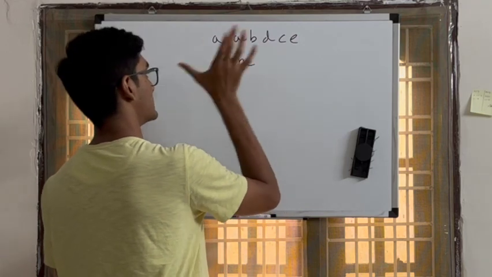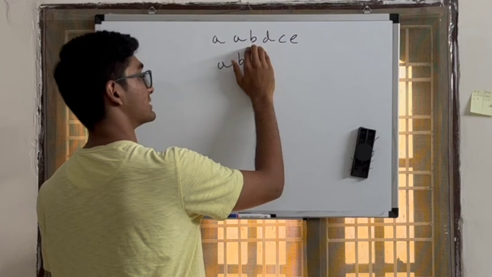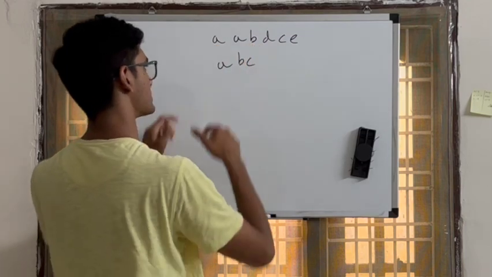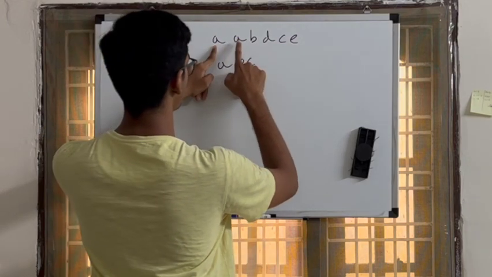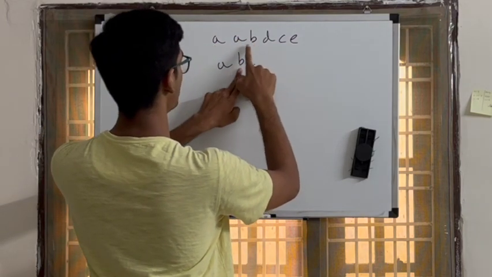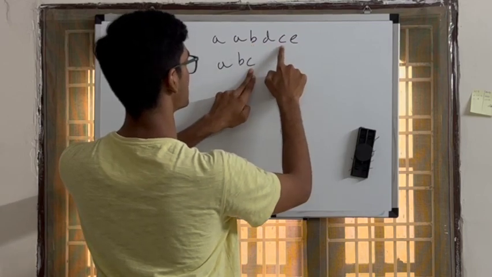Is there a letter in this word A? Yes, there is. Here, don't take this. Take this one. A. Okay, after A, we'll go through each and every one of those. Since it's A, now we are at B. Is there a letter B? Yeah, B is there. Is there a letter C? Yeah, we'll go here. C is there.